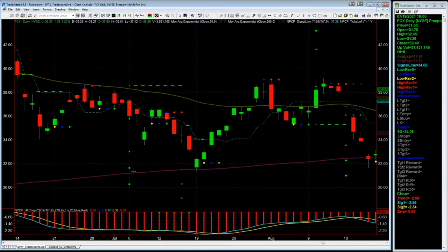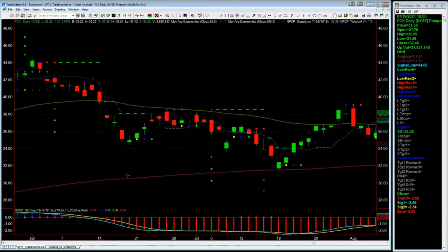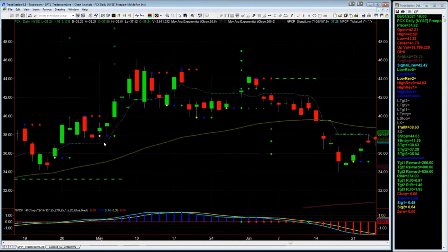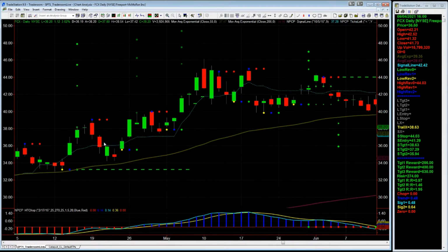Oh yeah, Freeport, okay. Copper. But remember our techniques with filters and the squeeze zone and following the yellow brick road, and you got the 50 above pushing down to the 200. That 200 moving average is there for a reason, and if you have a target that's targeting right around that 200 moving average, you got better odds that that's going to succeed. So you could see some nice trades in this. This could work. I would just test it out and put it through the ringer. Look at this perfect target 2 right there.